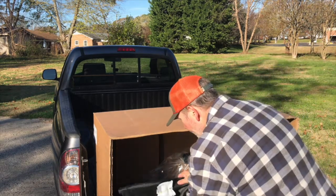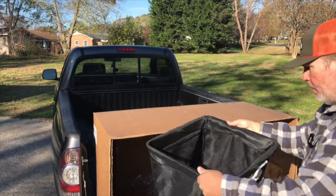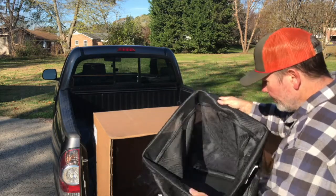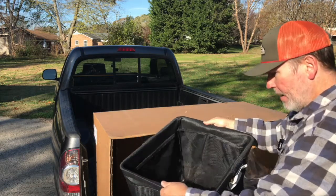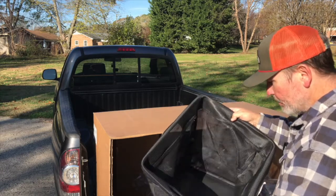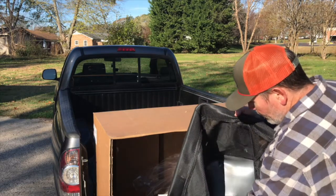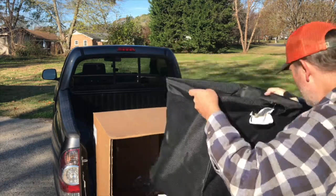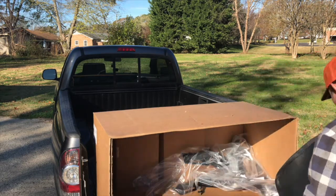All right, and these are the bags themselves. There's a metal rod that goes through this section. These are actually a little heavier than I thought they would be. There's some weight to that top part. This mesh bag looks like it's going to be sturdy. It's got a plastic kind of semi-rigid bottom there, right? Two of those in here. Go ahead and set those aside.